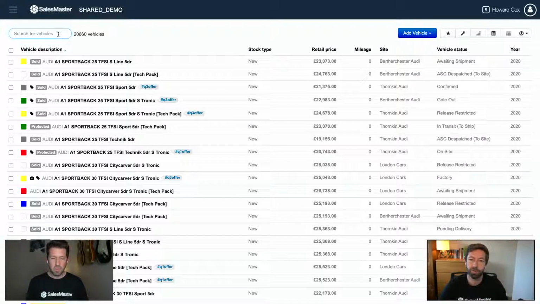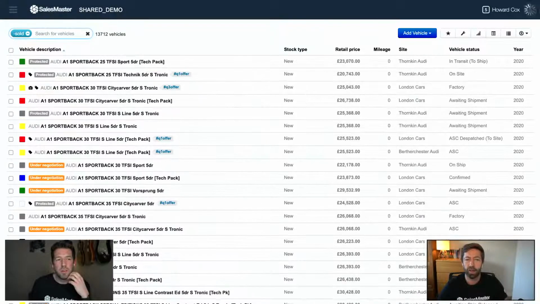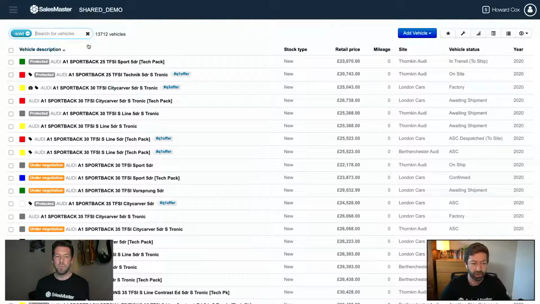Obviously, due to my access on the system on this environment, I can see the sold vehicles. So the first thing I'm going to do is minus them out. So I'm just going to do a minus before I do the token, and that can be done, as we've shown previously, on any attribute or any option or any color. You can just do a minus before you do the token. So I'm just looking at available vehicles now in this environment, so just under 14,000.